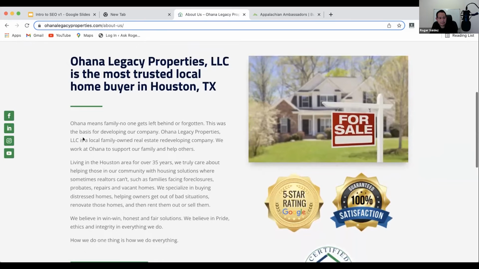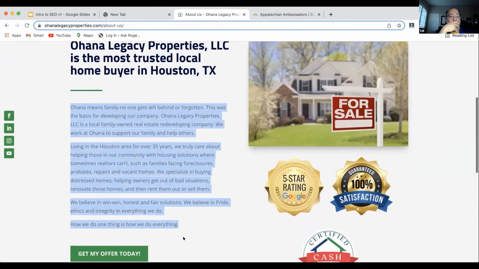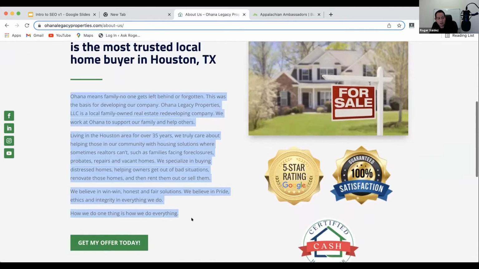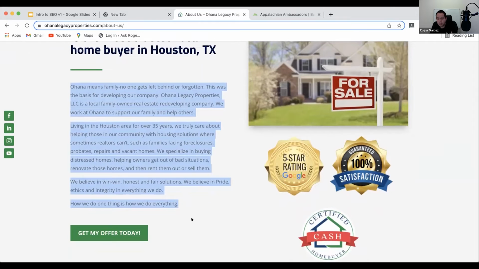Step number two is to reread this. Make sure it tells the story. This should be your story. So if there's more depth that we can put in here, one of the things that's becoming very important, and I like that you have living in Houston for 35 years, I haven't read through the whole thing right now, but if you talk about when you started the company, that is going to coincide with the Google My Business profile.